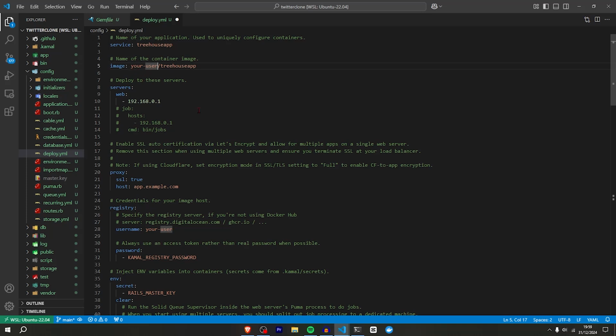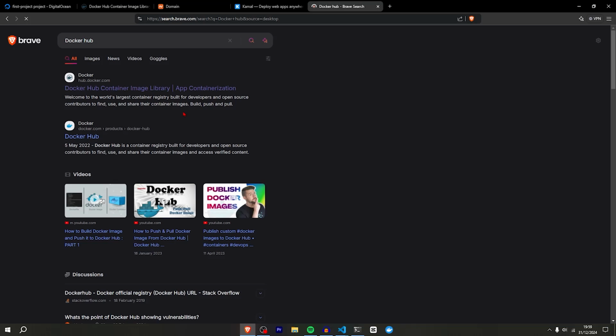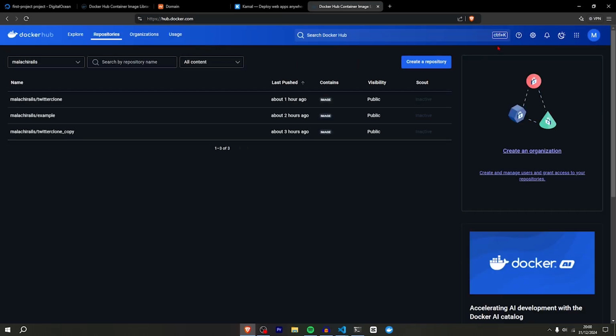So this is what we talked about earlier. You're going to have to go onto Docker Hub, and you're going to have to create an account here. If you're not familiar with Docker, it's a platform that's extremely popular. It essentially makes it so that an application on macOS that was developed on macOS can be easily ported to Windows or Linux, and that's what it does.